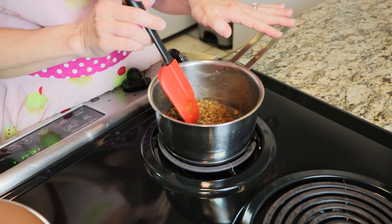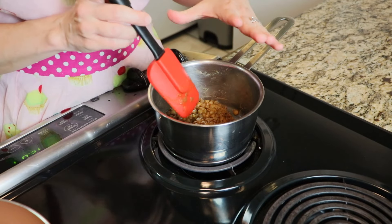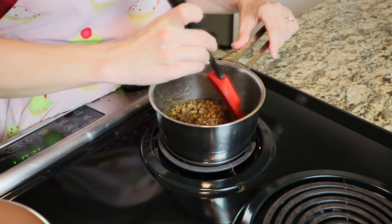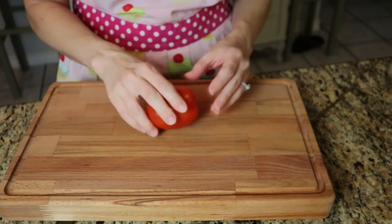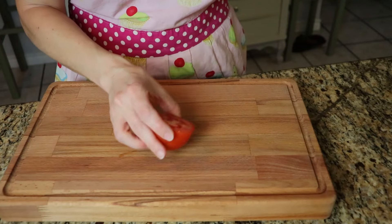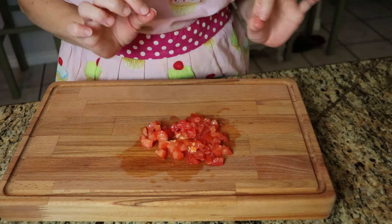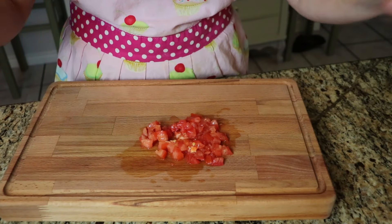I would note that I'd err on the side of putting too much seasoning in rather than not enough, because this really is the only thing that's going to have seasonings and flavor in it for this meal. If you err on that side, with all the other ingredients on there you're going to get a better flavor. I'm going to use half a tomato for my toppings, and I'm going to chop it into little bite-sized pieces — because there's nothing worse than biting into a tostada and having it fall apart.